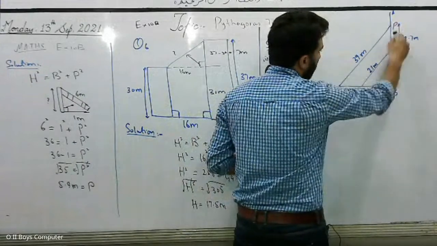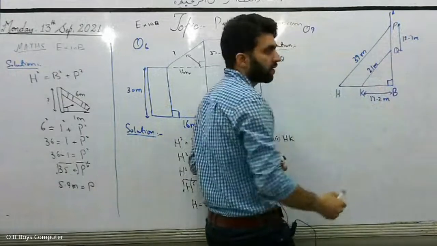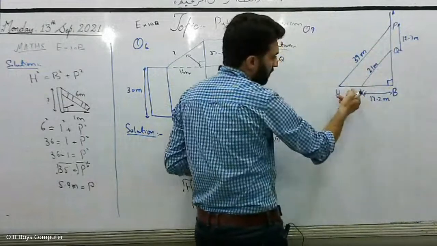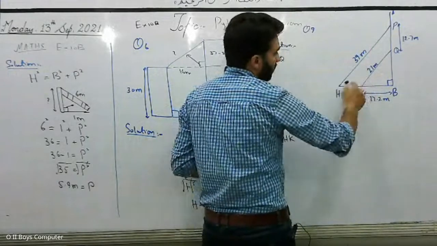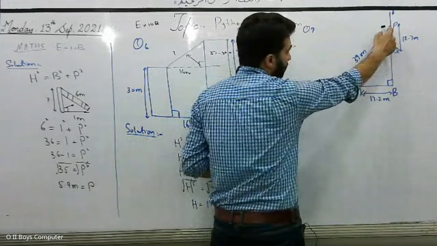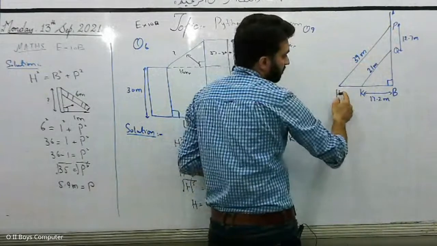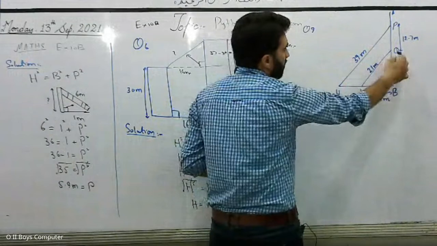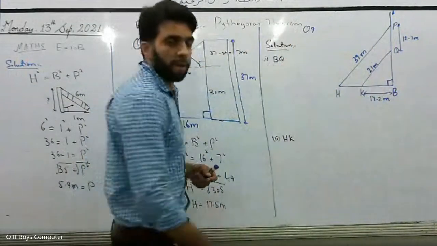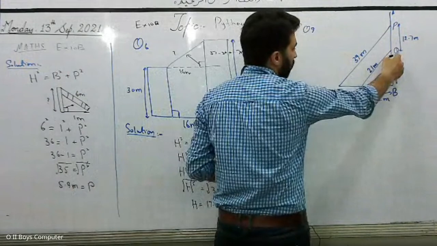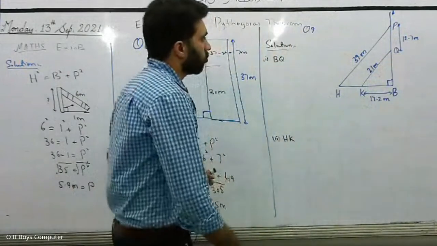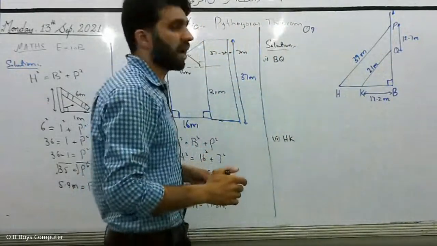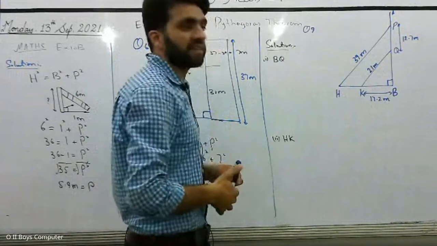On points P and Q, we have two spotlights, right? And those spotlights are casting light beams on the level ground at 2 points H and K. The light beam from spotlight P is falling on H, and the light beam of spotlight Q is falling on K, right? So we have to find out BQ. What is BQ? BQ is the height at which the spotlight Q is mounted, right? So you can see that this whole diagram is a composite diagram because we have two right angle triangles, and the perpendicular is the same, the common line.